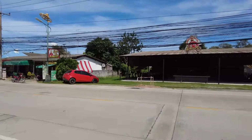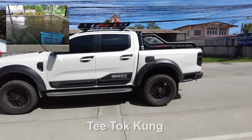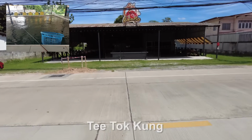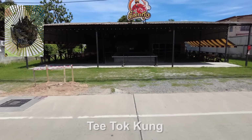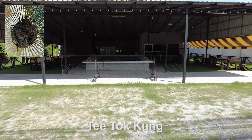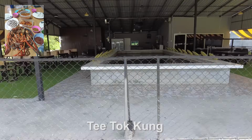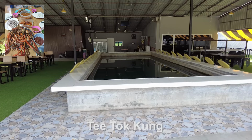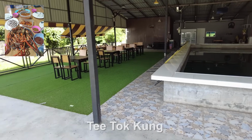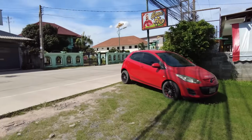And over there. Right, so let me show you that. Hang on, let me nip across the road. Now, if you don't know what these are, this concept, this is a catch and cook. So in there, that rectangle is where you fish for your prawns. There you go. So there's thousands of prawns in there. And once you've hooked them out, then you'll sit down there and cook them. The old catch and cook. Okay.